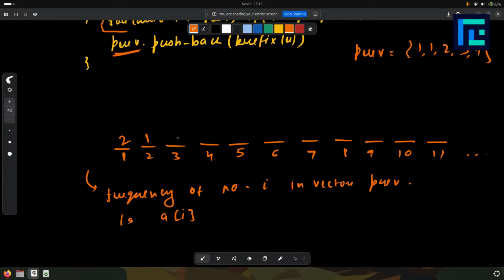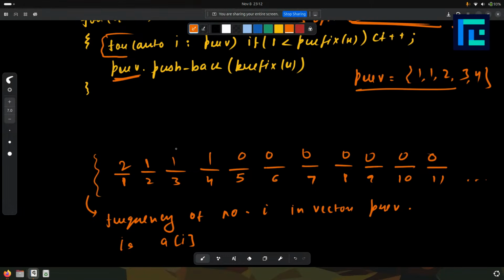That will make our life easier for now. So let's imagine that previous looked like this, so this array would look like this, right? And then we need to count the number of elements less than prefix r in previous. So let's say that prefix of r came out to be 2.